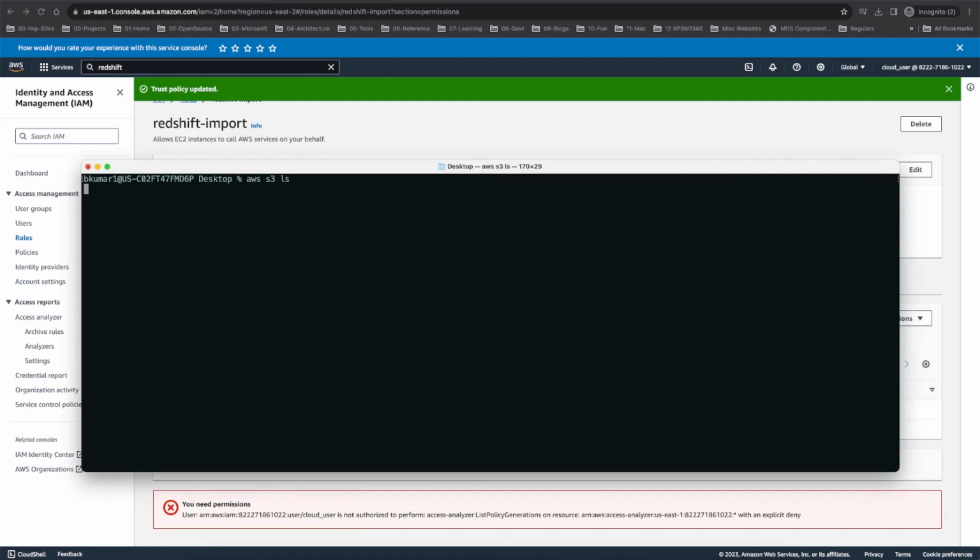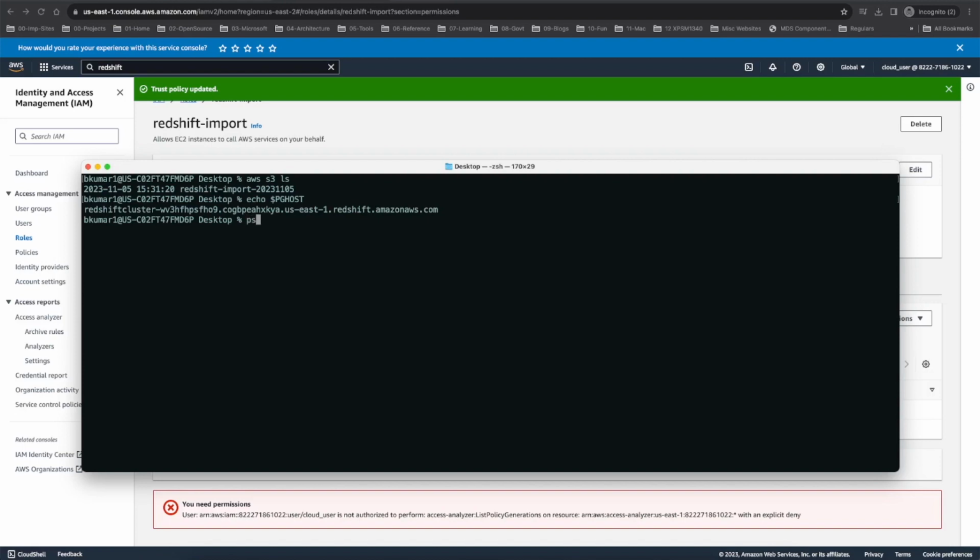We just have one bucket, aws s3 ls. This is the name of the bucket we just created and uploaded the CSV file to. Now we can also check that our PGHOST is set. Now we'll connect to the Redshift cluster.